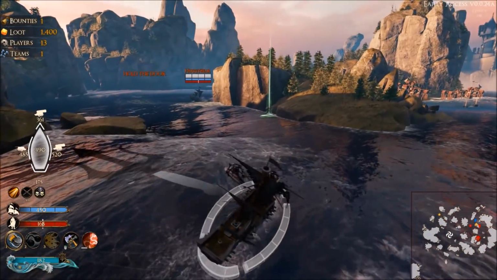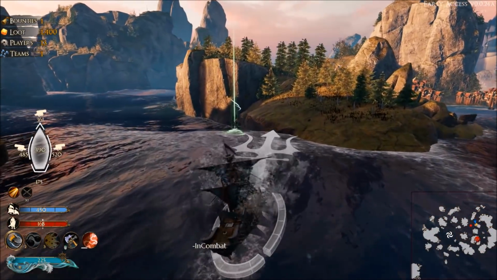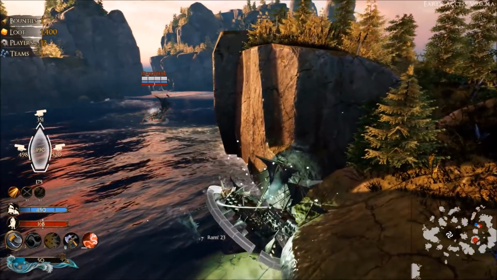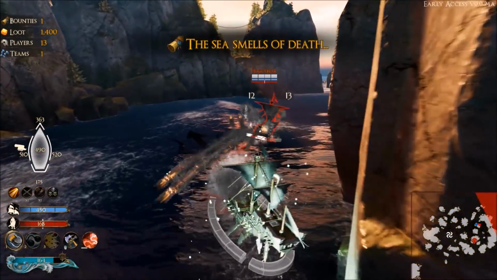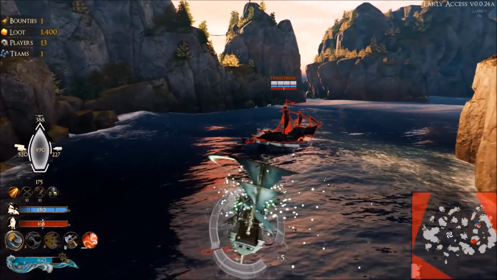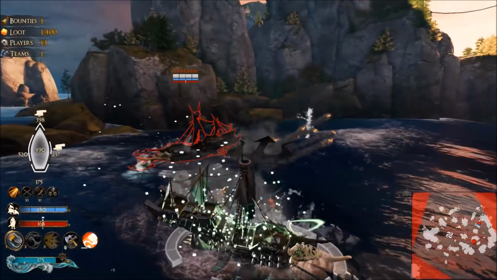I will take it. Now, there's some loot over there. Each time you kill somebody, they drop some sort of benefit. Oh, repair. Okay, I'll take it. And we're going to try to get that guy. Nope, ability not ready yet. Okay, there we go. See him on the side.